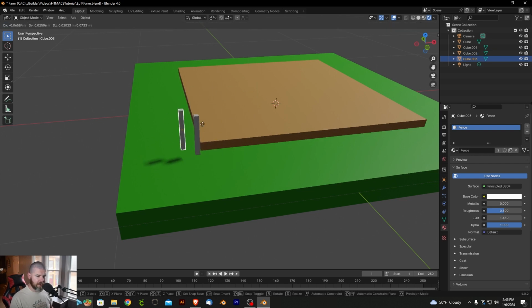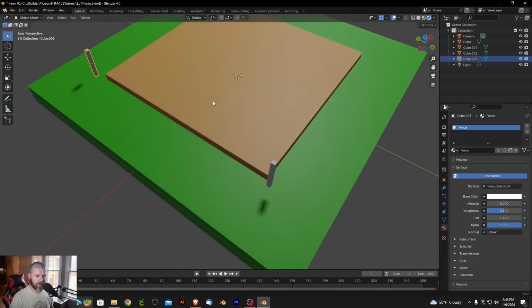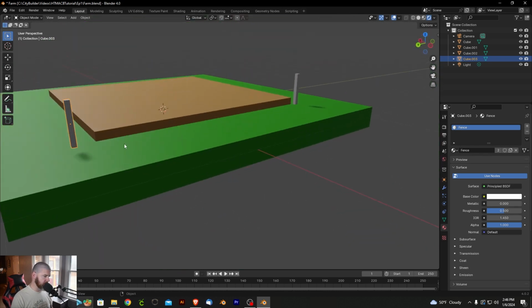Then I'm going to hold down Shift and press D, and it's going to duplicate it. Now you'll notice I've got this secondary item that I've made here. If I right click, it'll place it in the exact same position where it started. So I'm going to just do that and press G to grab it on the Y axis. And I'm going to just move that back to this back corner over here somewhere.